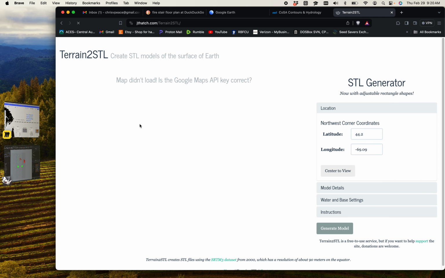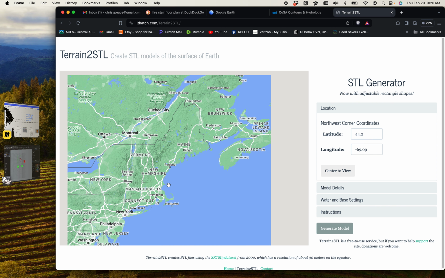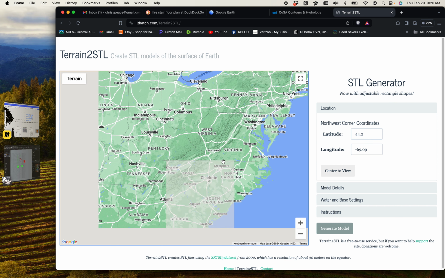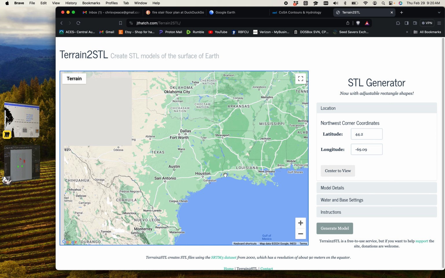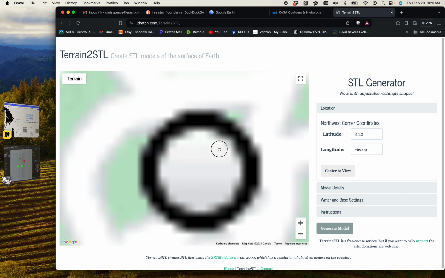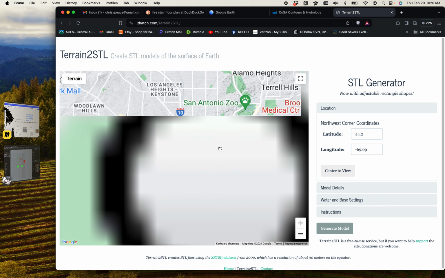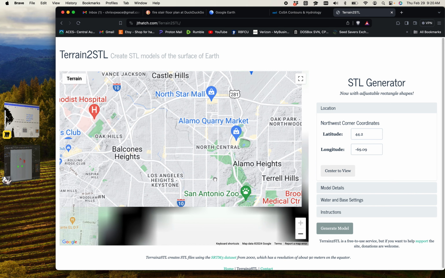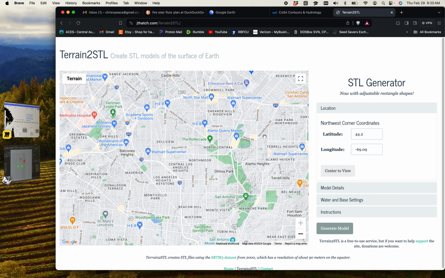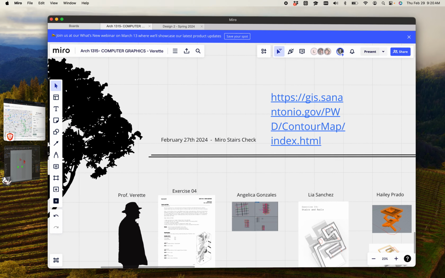What's really interesting is you can also create a digital model from anywhere on Earth based on the Landsat data. But anyway, what's kind of interesting is I don't find it to be as accurate and quick, unfortunately. What's interesting is you can produce a 3D model that you can open in Rhino using this website as well. So I'll go ahead and put that one, just kind of for resource also.